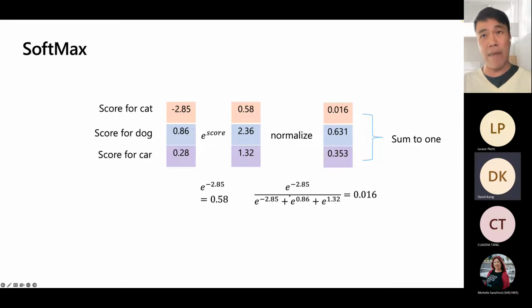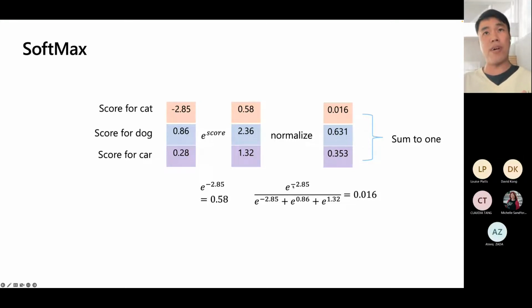In that case, we have the exponent of minus 2.85 divided by the sum of the exponent scores, and then we get the probability distribution for this class. Take note that this probability distribution will sum to 1. In this step, we're trying to map the score into a probability distribution.